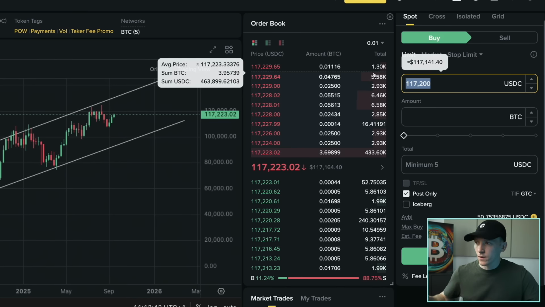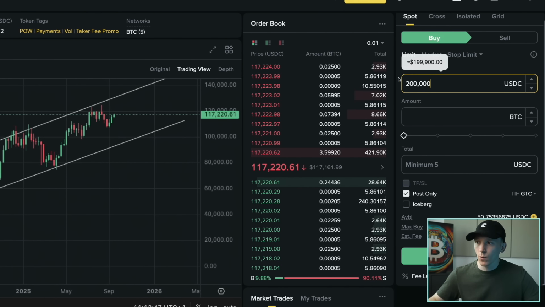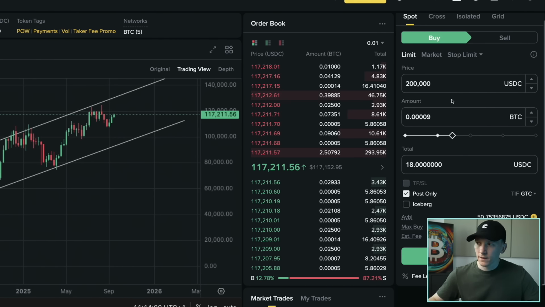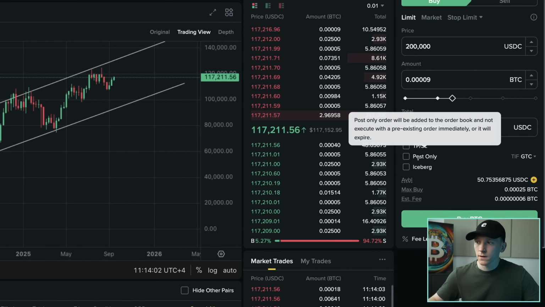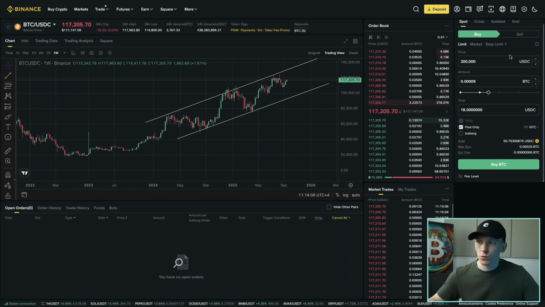So let's say that I put in a trade here and I make a mistake. Instead of putting 100,000, I put 200,000. If it's a limit order at 200,000, that means that I'm wanting to buy and my limit is 200,000, so I'd buy immediately, right? Well, that's a mistake. And so with post only, what that will do is prevent you from doing that and prevent the order going in, because my order would trade immediately. Post only is going to say, nope, you made a mistake.